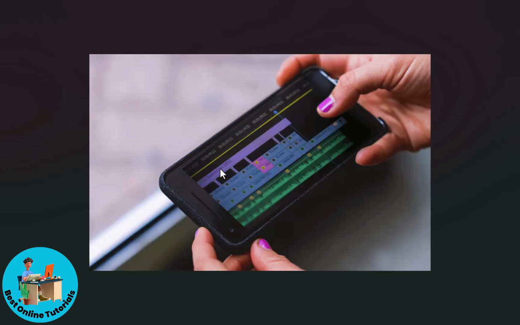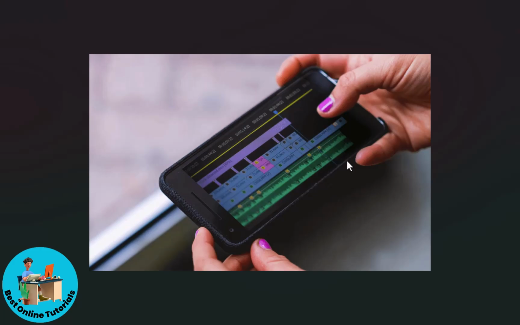All right, and once you're done, just go ahead and begin editing by trimming and cutting out the unnecessary or unwanted parts, and then cutting and adding those clips together. So basically, you're going to remove the parts of the videos you don't want and then add them to the parts of the videos you do want.